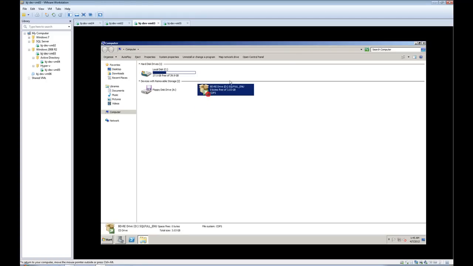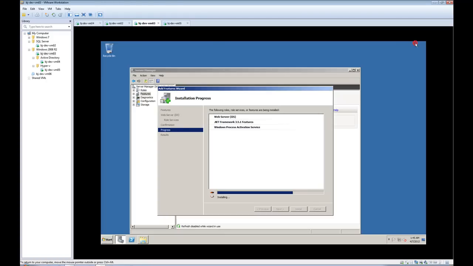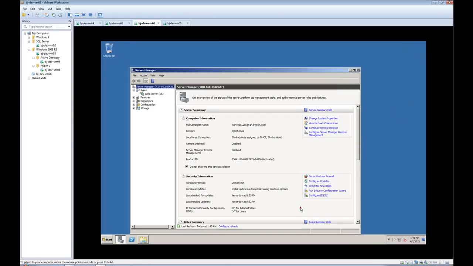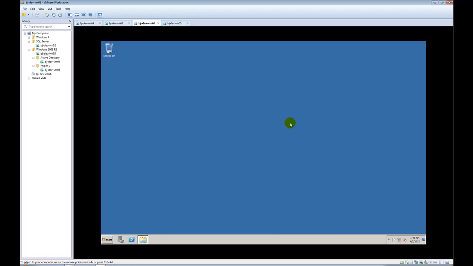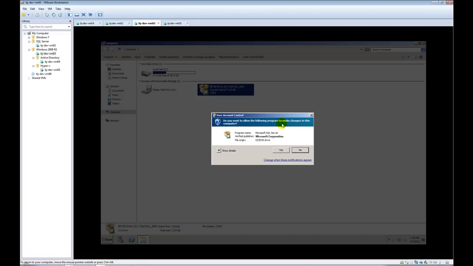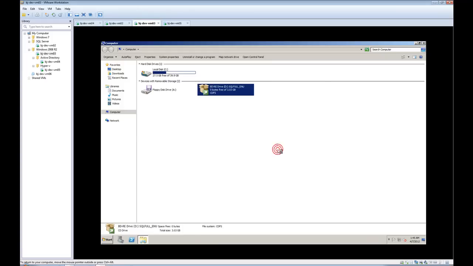And yes, I do. So I have that ready, and we're going to install the Management Studio so we can have that on this virtual machine, and I'm going to mount the ISO of Virtual Machine Manager 2012. So this is completed. That's awesome. I'm going to close that up, go back in here, right click on this, and we're going to install and run the program. Hit yes for the UAC, user account control.